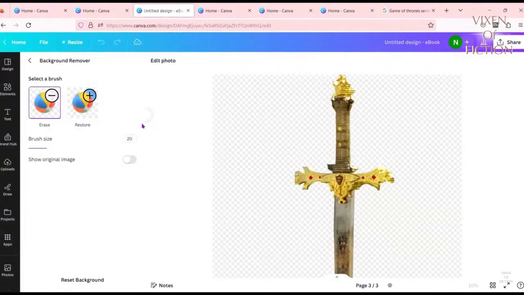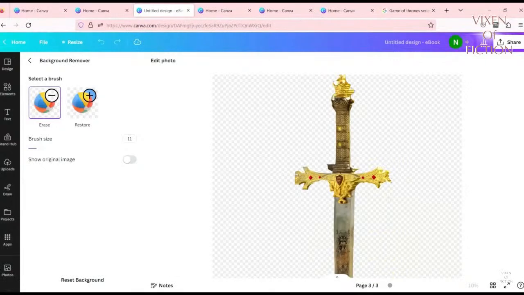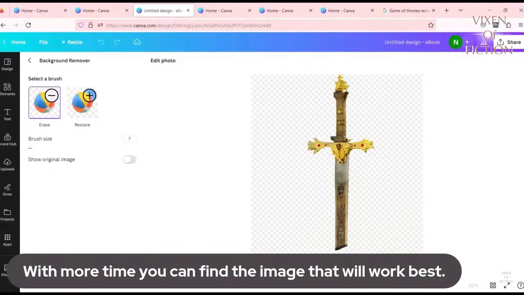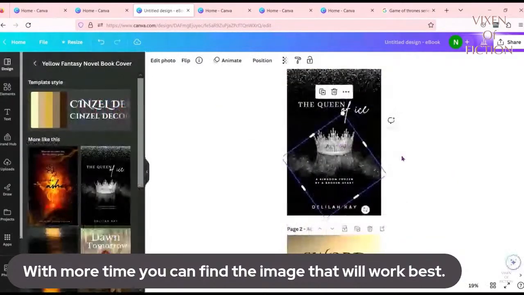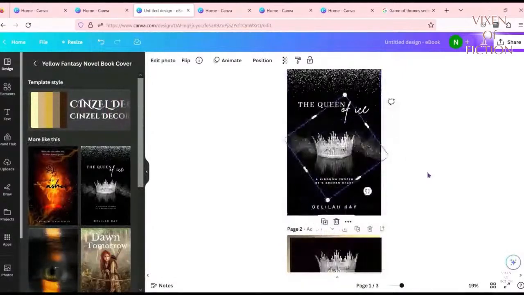So that's one of the really neat things about the paid account, is that you have access to kind of like trim things up, change the image. So I'm making the sword a little bit finer here, and just detailing it a little bit more, getting rid of the elements of it that I don't want. So that way also the sword looks a little bit more unique, in case, you know, this sword shows up in other places. I kind of like this crown, so we're going to use it for now.